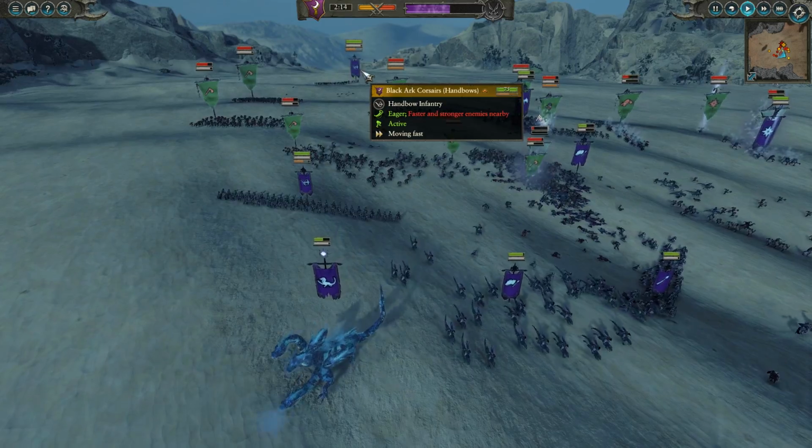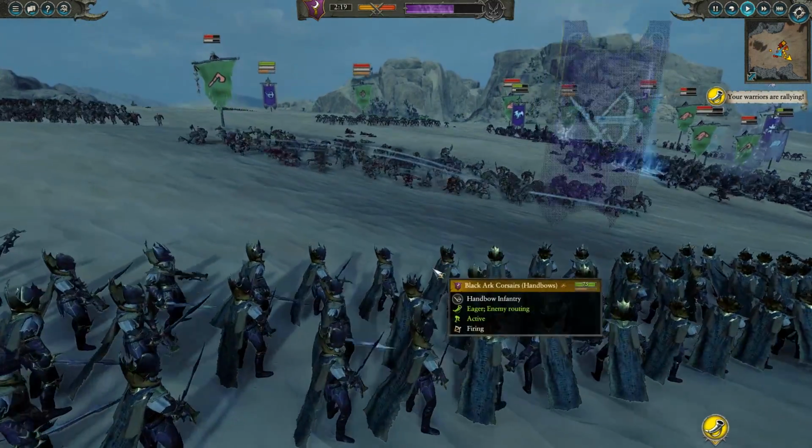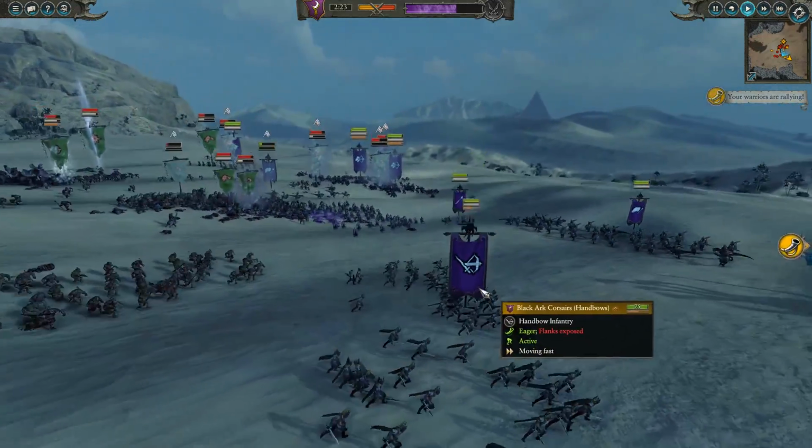So my Corsairs on the high ground are going to be skirmishing over here, but they are kind of forced back by the Savage Orc Biggins. Getting some decent skirmishing here as well. I do have them on skirmish mode because there is a lot to handle, and I was feeling a little bit lazy. This was the series of games I played here.